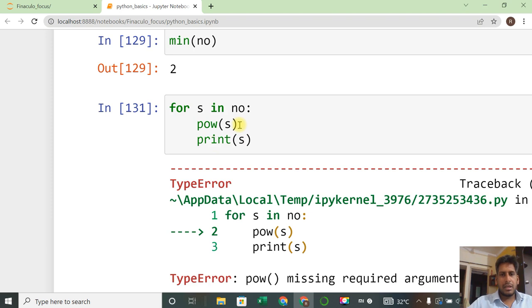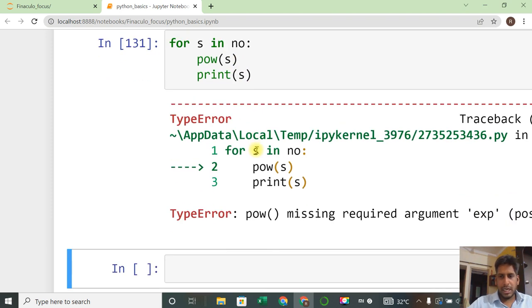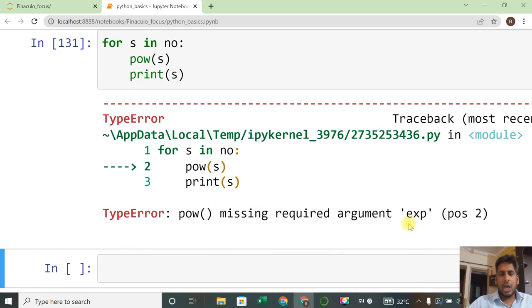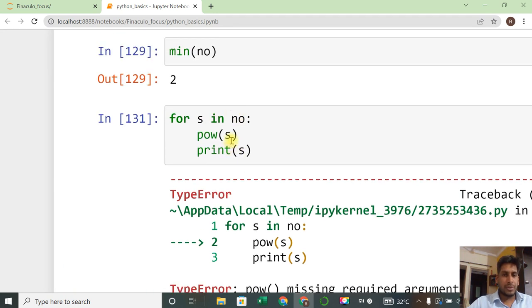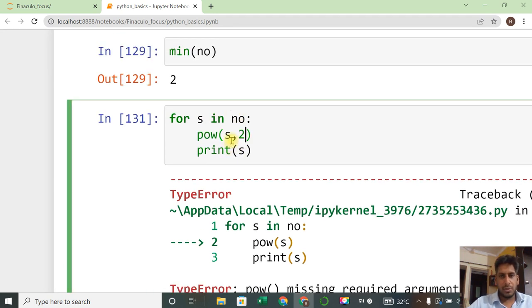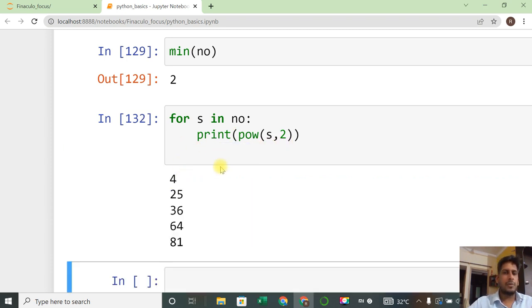It says power is missing an argument. Power of what? We need to give power of 2. I just want to print that directly, power of 2, like this.